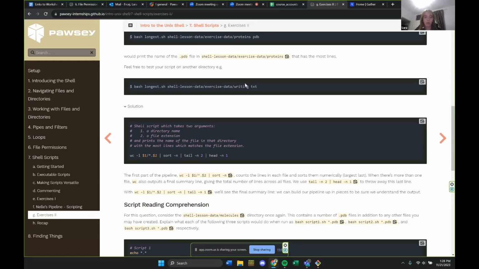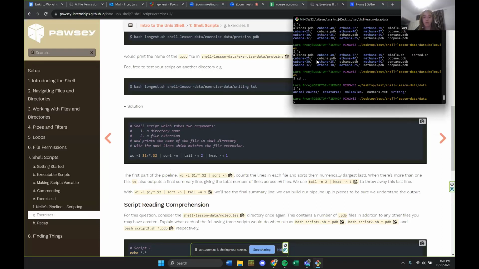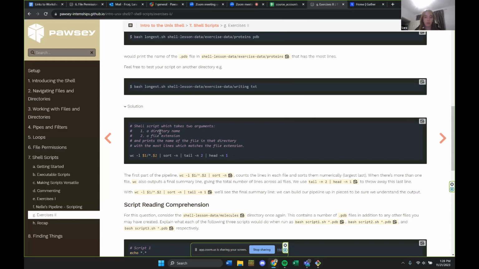So if we, for example, did it in the writing directory, popping into the writing directory. This is a shell script which takes two arguments, the directory name and the file extension, and prints the name of the file in that directory with the most lines that matches the file extension.